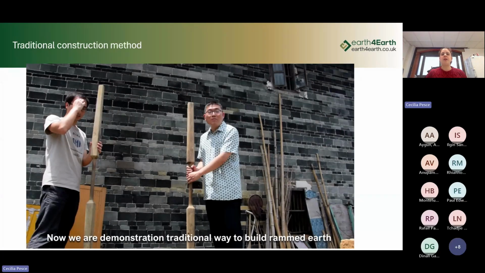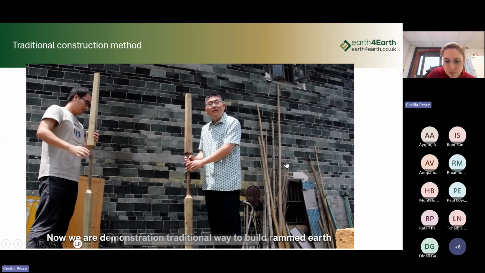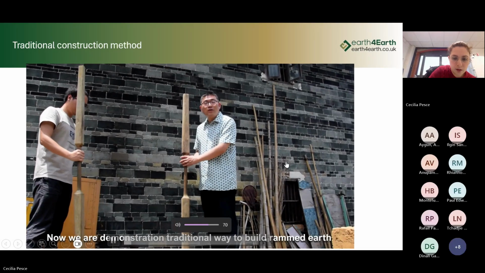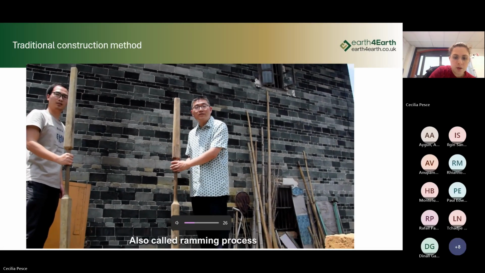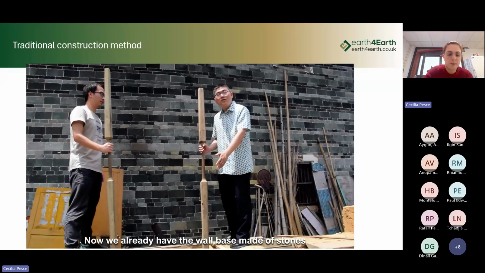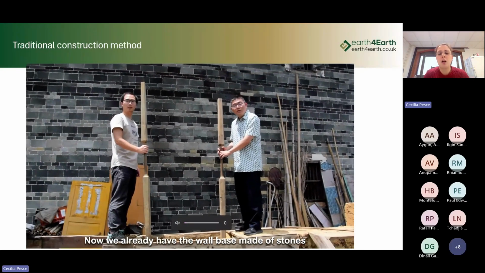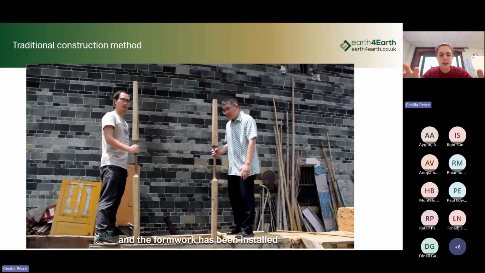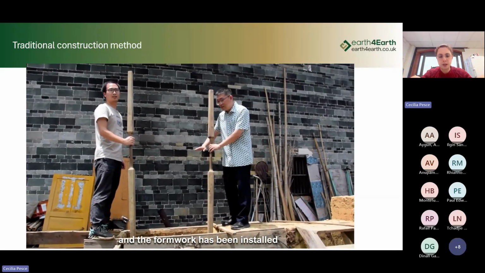Here we have a bit of a demonstration of how traditionally rammed earth walls are built. I'm not sure if the audio will work, but I can talk on top of the video. So yeah, we can see here, this is the traditional process. Now it's mechanized, but we can see the two people are standing on top of the upper layer of the wall.